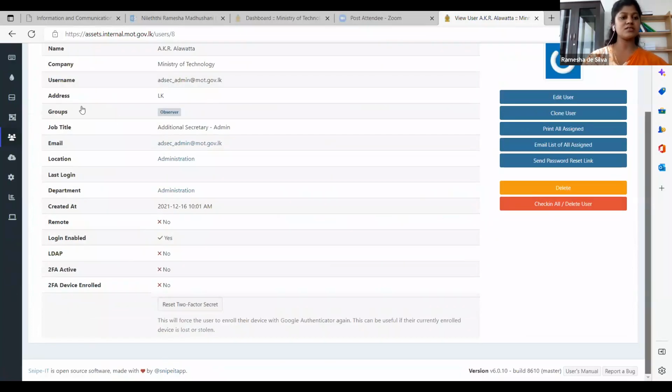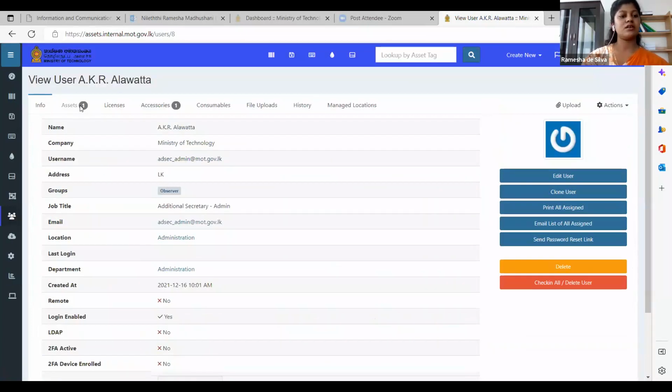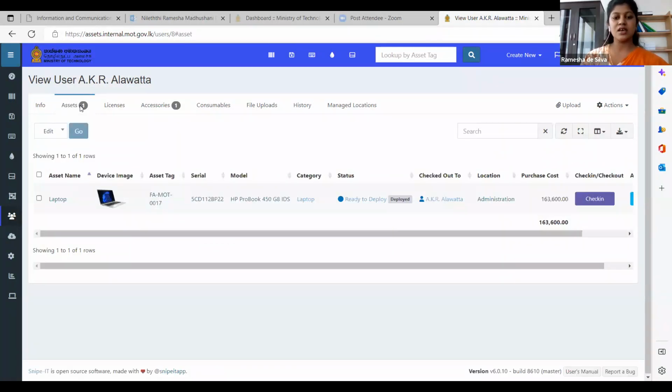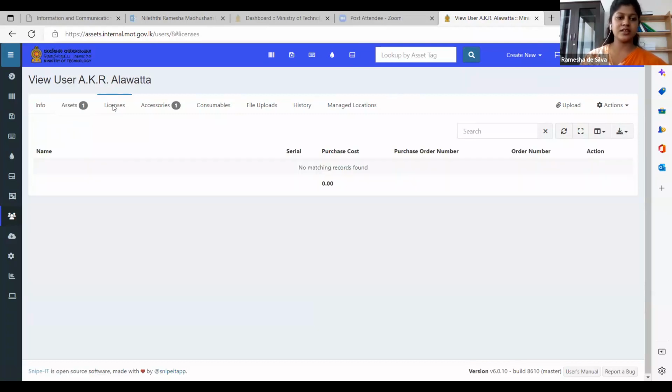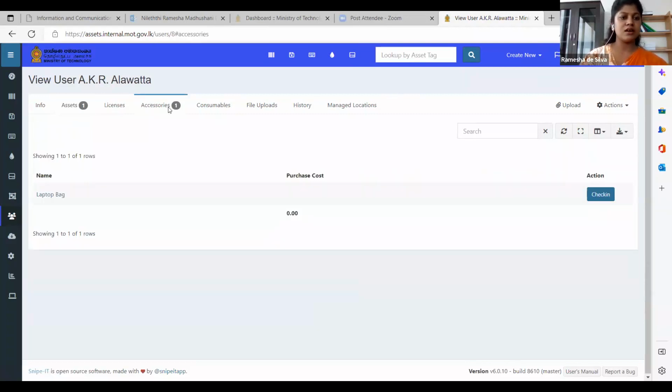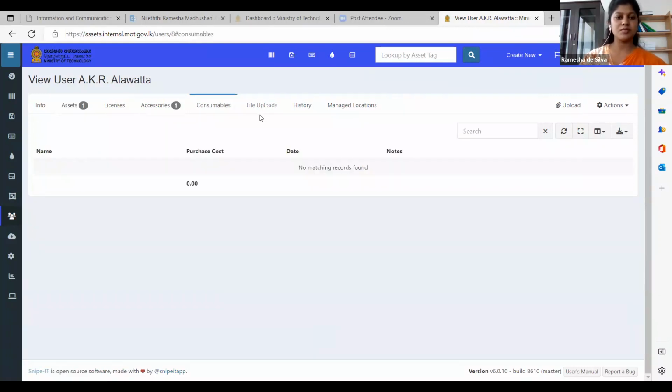General information, and what assets are checked out to that relevant person, licenses, any allocated licenses, what accessories are checked out to that particular person, consumables.